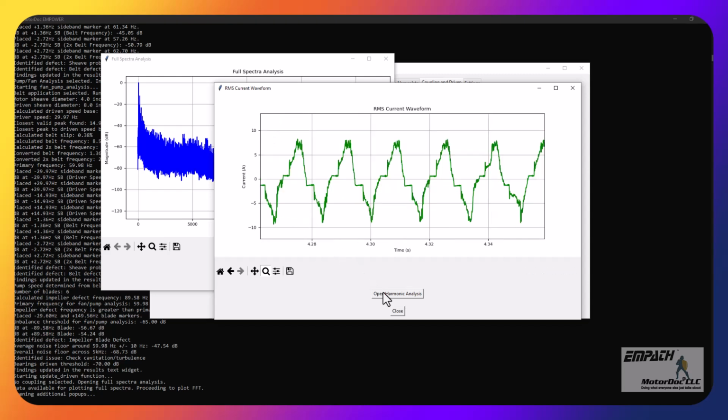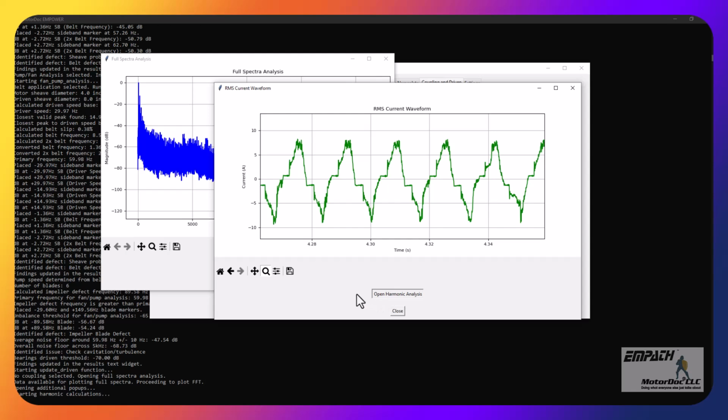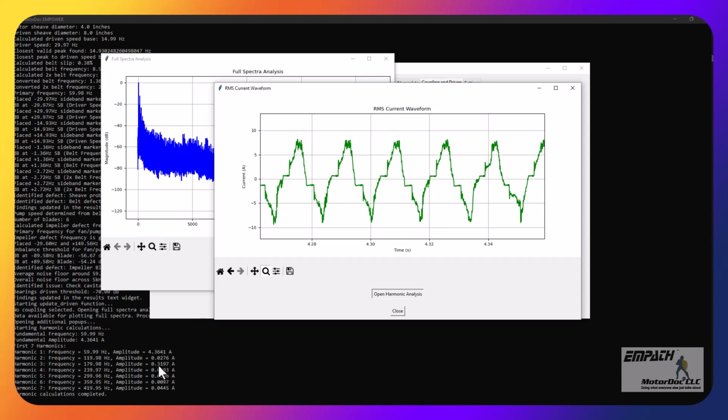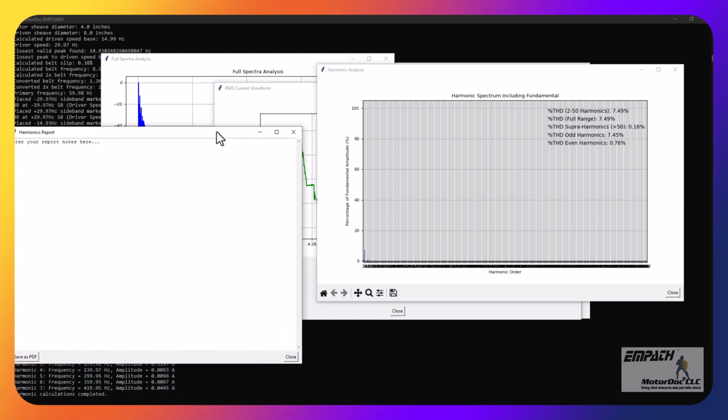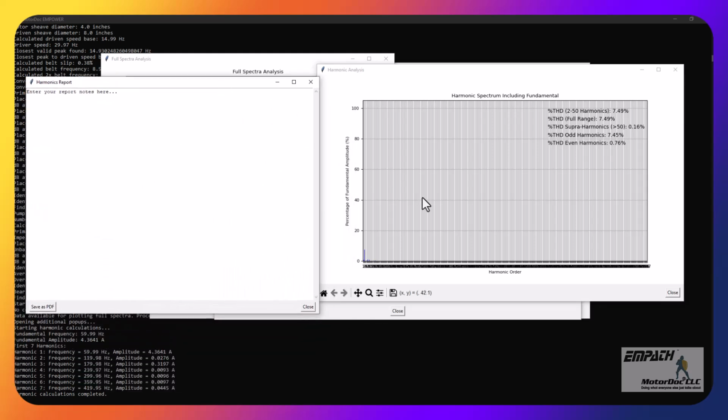Okay, and then I can open up the harmonic analysis finally. It's going to give me two things because the harmonic report is separate. And you can see it's looking at what the frequencies and the amplitudes are for the different harmonics. There's my harmonic. There's an area I can type stuff in if I want to, because this goes out to almost the 400th at 60 hertz.